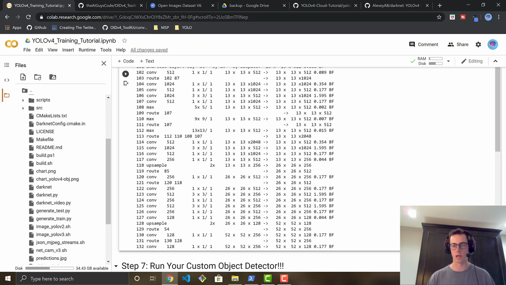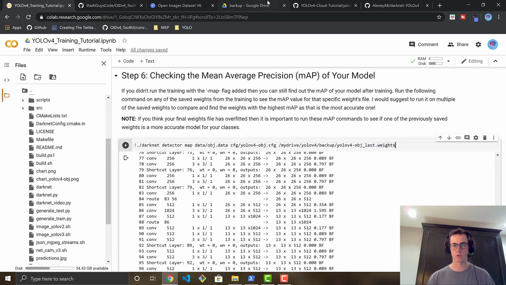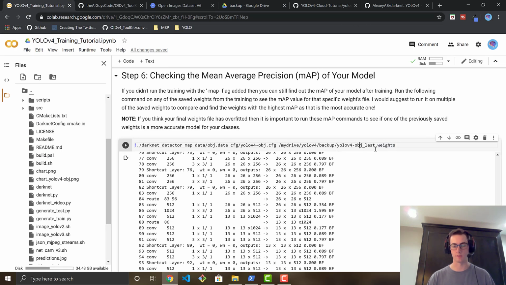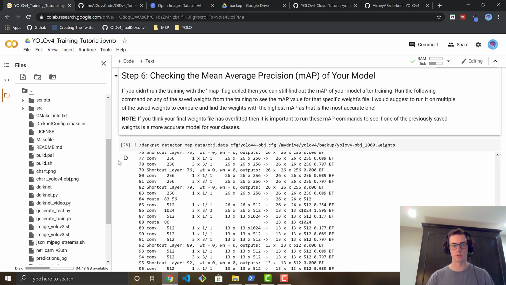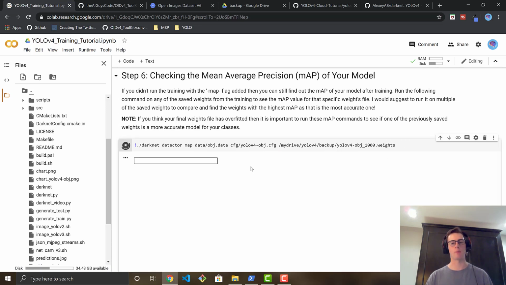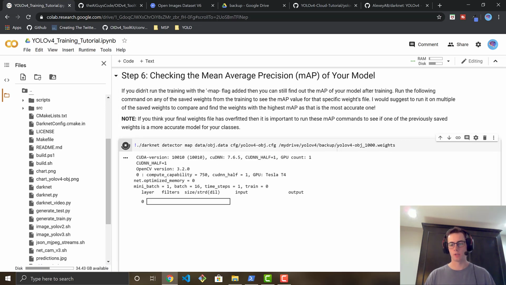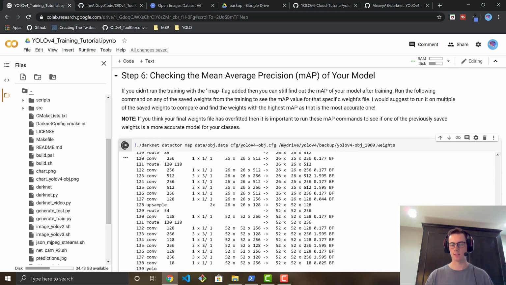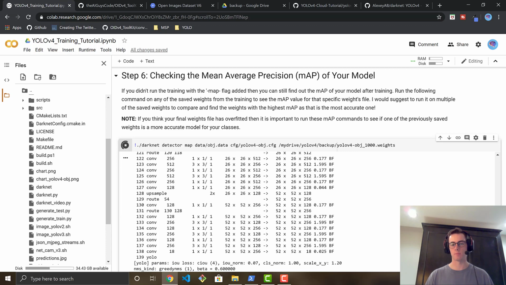But I'm going to go ahead and change the point to a different weights file. So I'm going to change it to YOLOv4 obj_1000.weights, and I'll show you that it will be a different value. So change it to 1000. Ideally we would want this to be a smaller mAP value because it should be less trained and have less accuracy because of that.